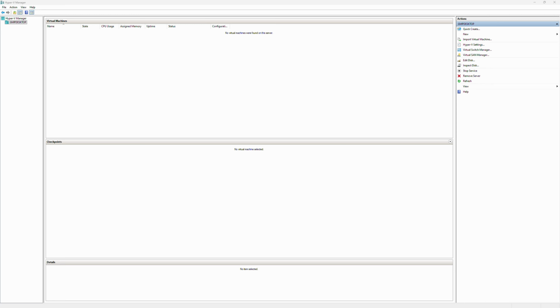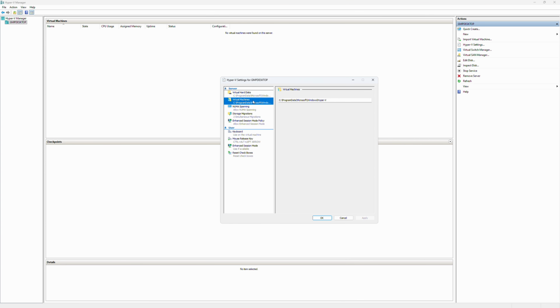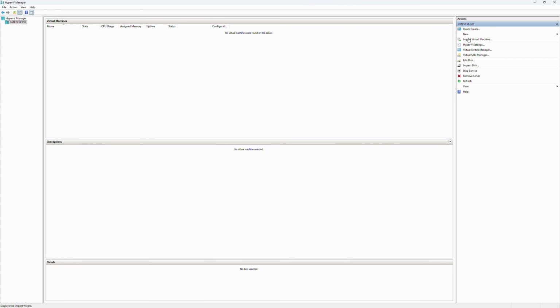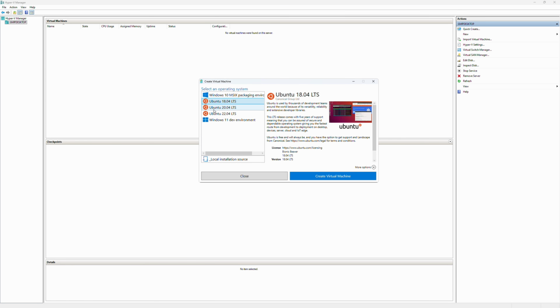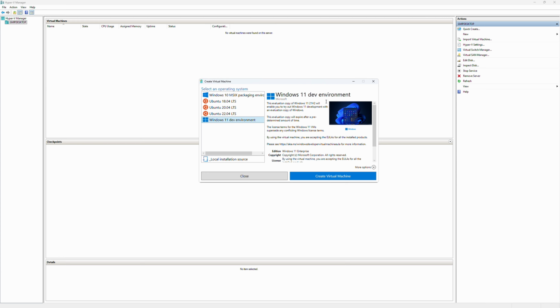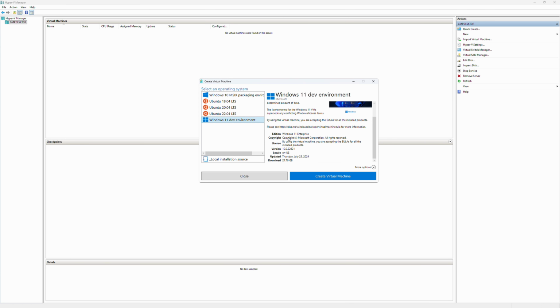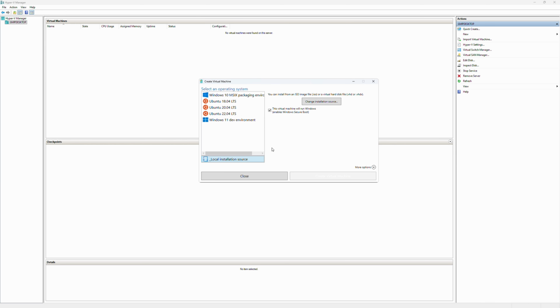Alright, so this is the Hyper-V manager. You have your desktop name in the top right over here. You have quick create, new, import virtual machine, like such as Linux or maybe an Android machine. You know, if you're smart enough, you can even put Mac on there. If you go ahead and quick create on here, it's going to show you a couple different packages. It's got Windows 10. I'm not exactly sure what those are. I'm not a computer expert. And then of course you have Windows 11 dev environment, or of course you can import your own over here for the other options as well.